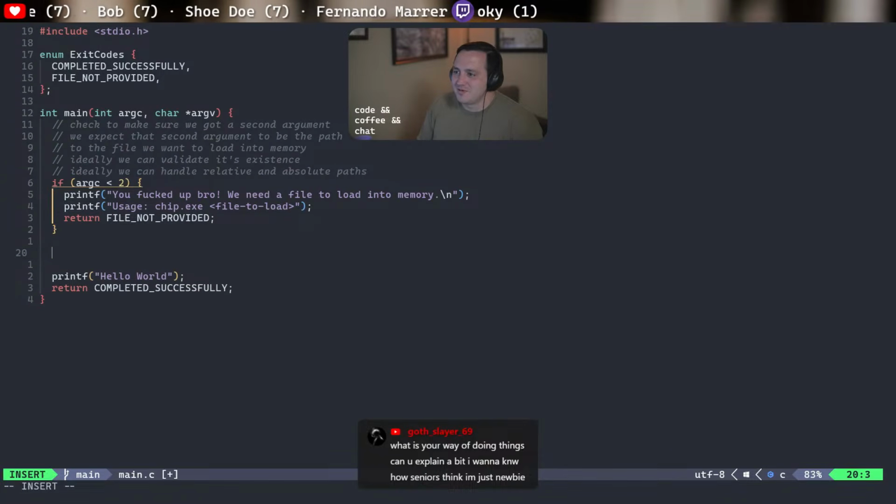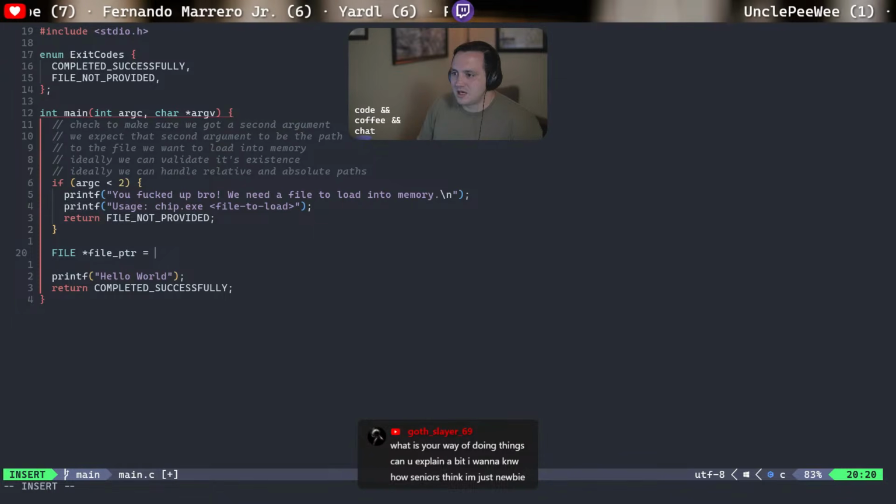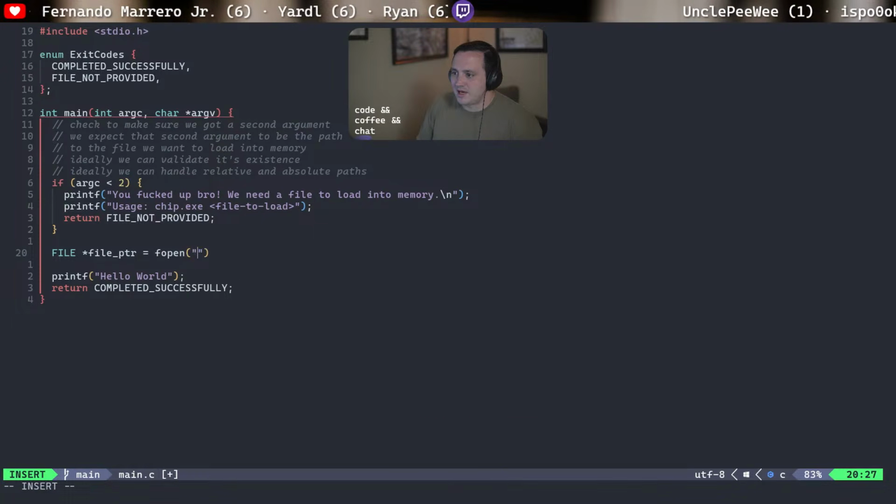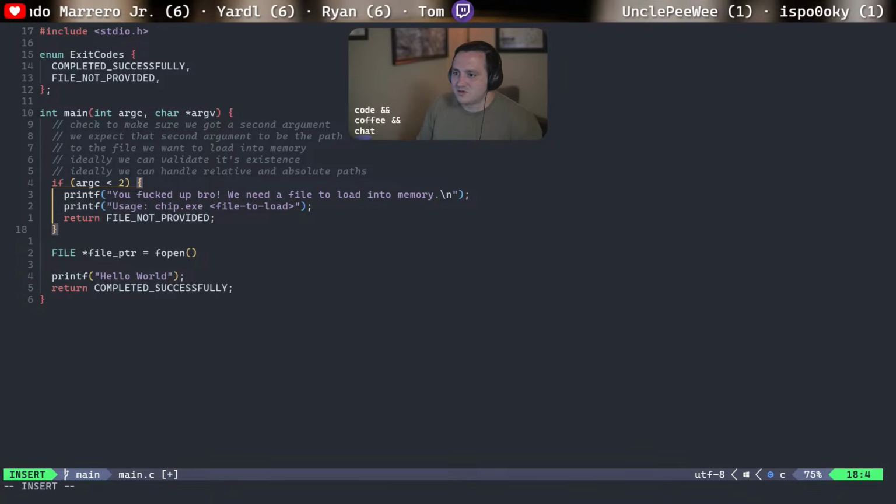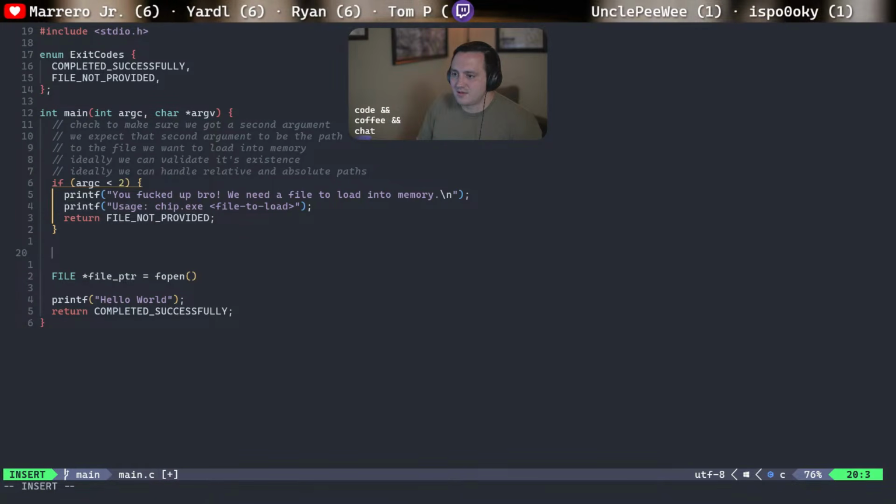Okay, so assuming we got this far, we have a file. So we're going to get a file, FILE star file pointer equals fopen, and we pass in the file name, which will be, I don't know.